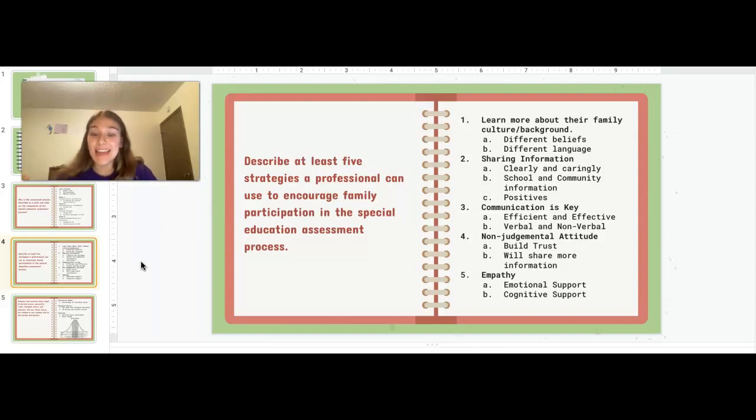It is difficult for parents to understand and deal with their children sometimes that have disabilities, and I feel like a lot of teachers don't always realize that. So just being there and being a support for them emotionally and cognitively will mean so much to them, because they know that you are there for them and for their child, because you all want what is best for their child.